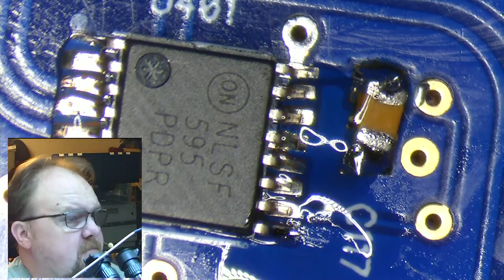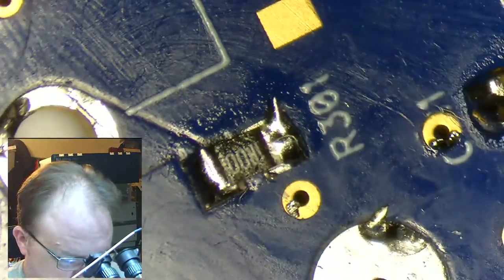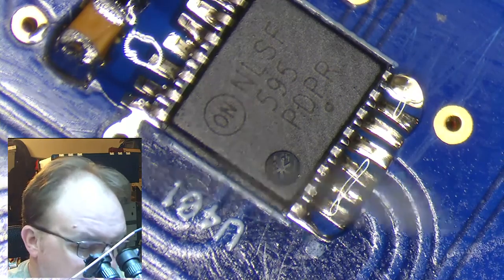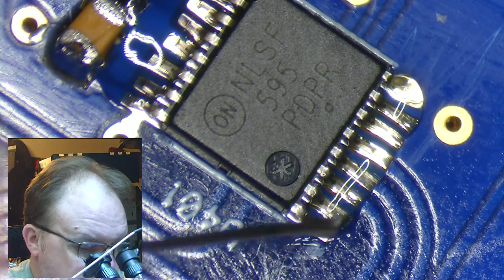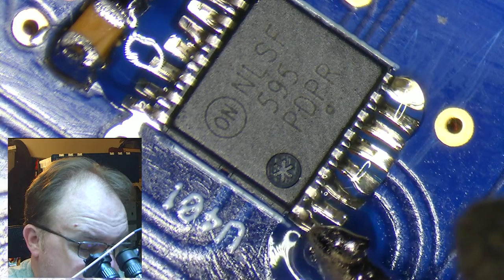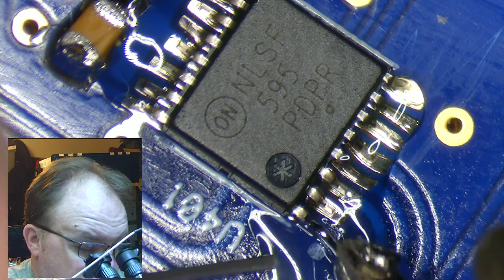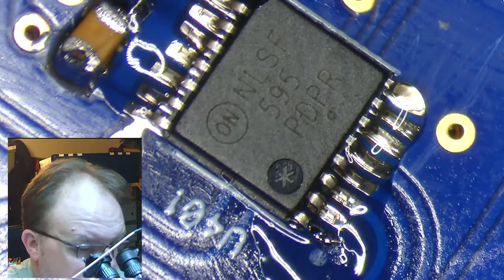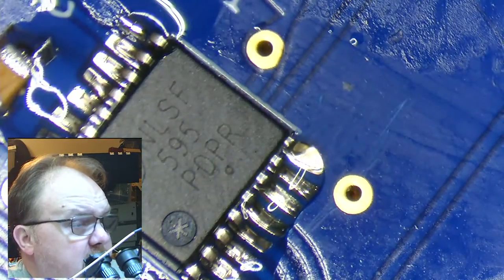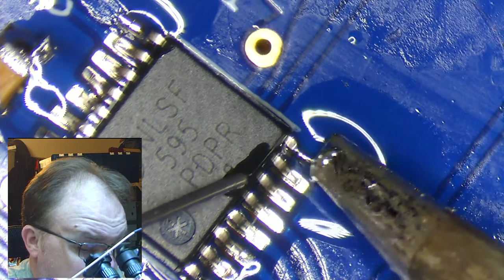All right, there's one pin. Going to go around, move it to where it's comfortable to work on. Grab another corner. Solder paste and a reflow oven is what this stuff was meant for, not stick solder. Two pin. And my point with those is just to keep this thing from moving around. Very difficult to solder a moving target. Three pin.